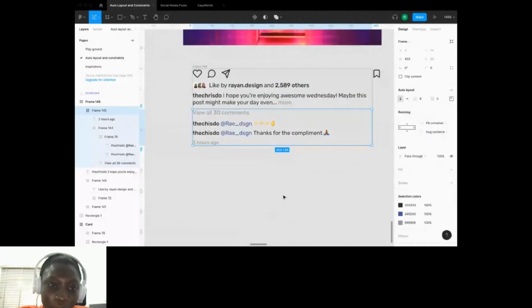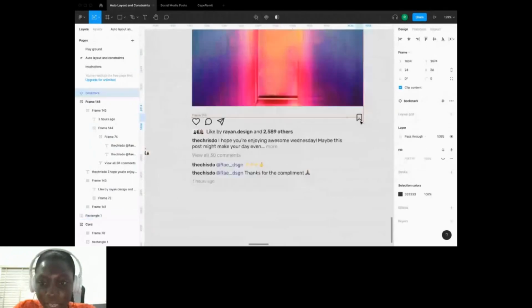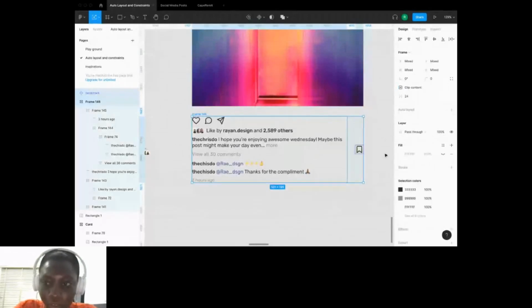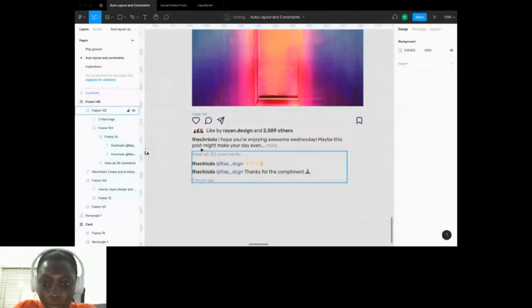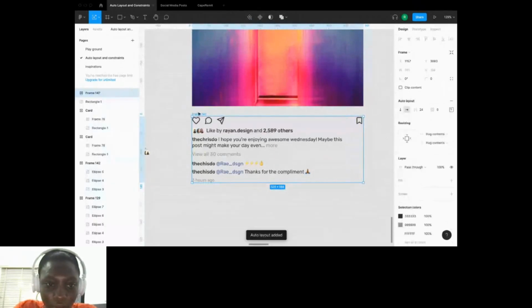So then we now align it. Don't forget, just make sure you create the rectangle for your image. But yeah, the next thing is, because this one is separate here, we want to align this. Sorry. So just pick this frame and this, and then add auto layout, right?